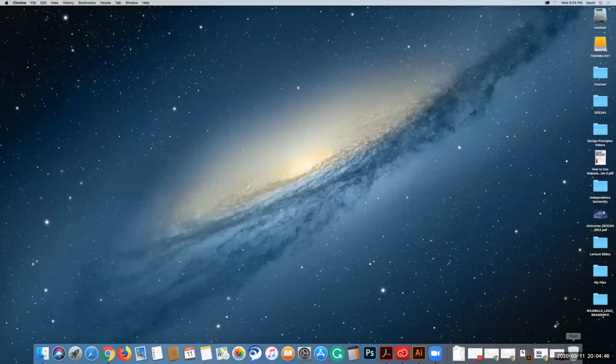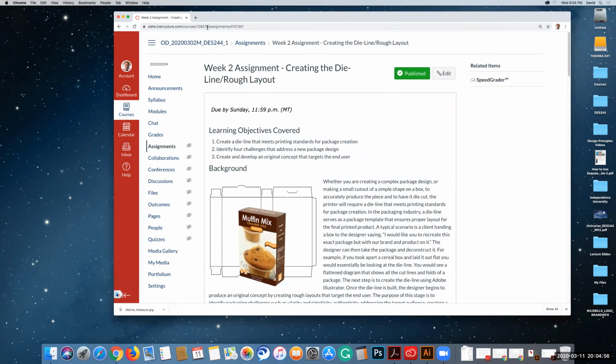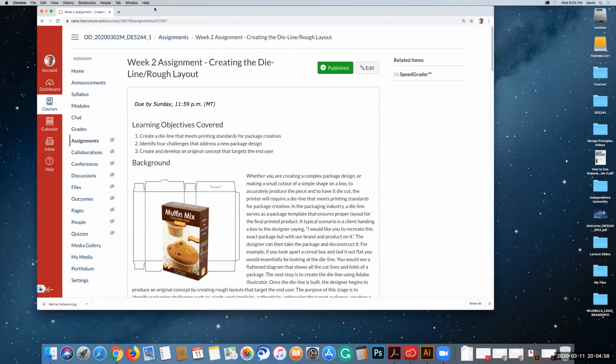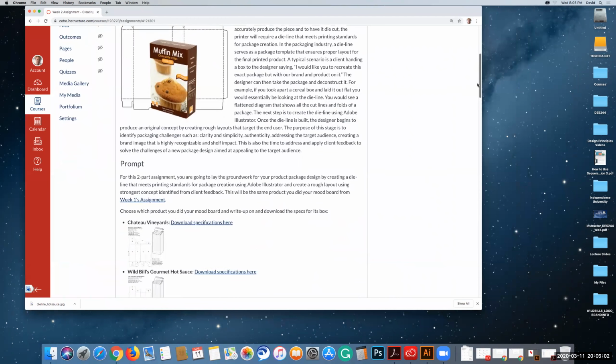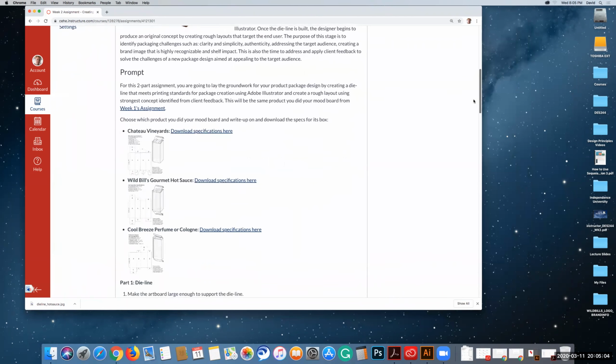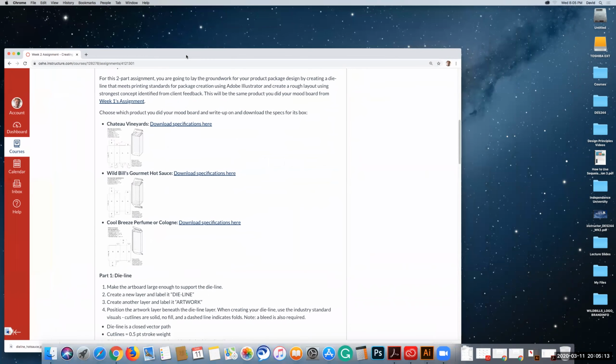Just to go over the actual assignment, I'll open it up right now. I'm not going to read the whole background of the assignment. If you haven't done so, you should do so already. But what I'm going to do is grab my specifications, which I've already got. Let's make sure I downloaded those.